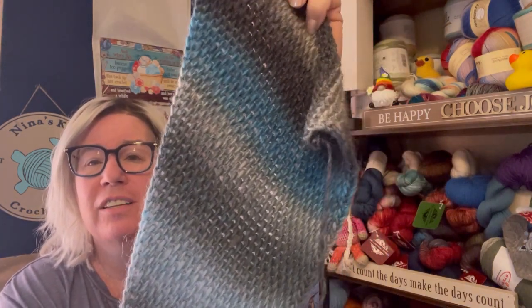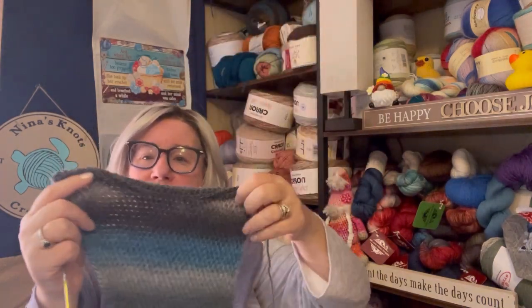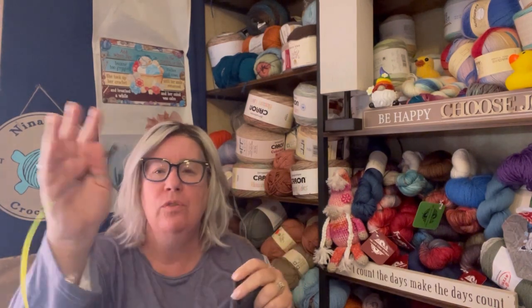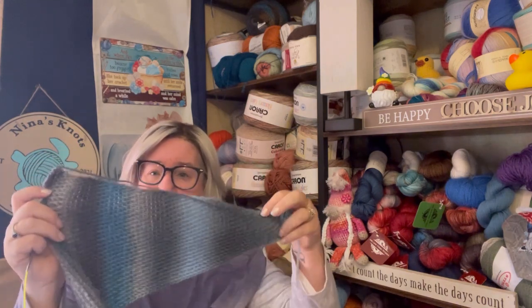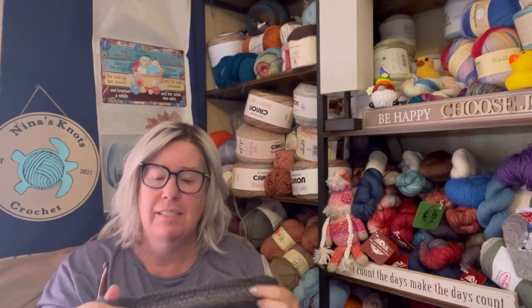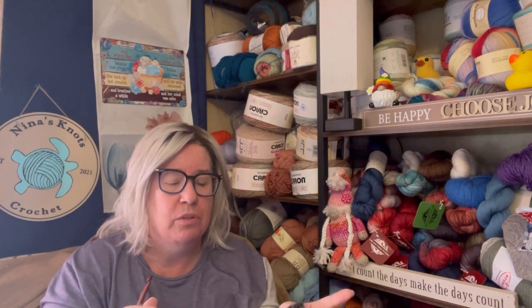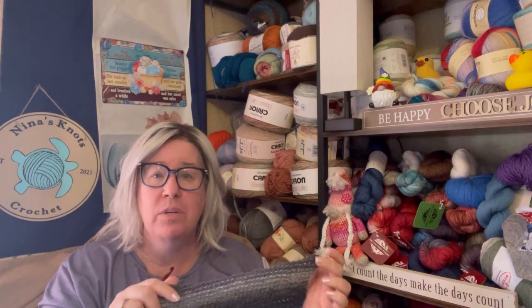I showed you in the little tutorial, but look how nice this is. You start down here with 5, and then you go until you get 40 stitches on your hook. So you're never working with more than 40. And then you do some rows at 40 to keep it big. And then you go back down till you have 5. The increases on this are so simple because instead of in the tutorial how I showed you on one row you do it in the last stitch, on another row you don't. Well, in this one you're always doing it in the last stitch, so you're always increasing by 1.